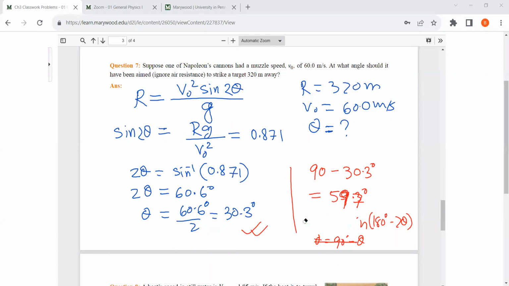The thing you have to remember is that if we have a projectile motion problem, we could have the same horizontal range for two different angles, and the angles are connected by this equation. So once we calculate one angle, the other angle will be 90 degree minus theta. For 90 degree minus theta angle, we also have the same horizontal range.